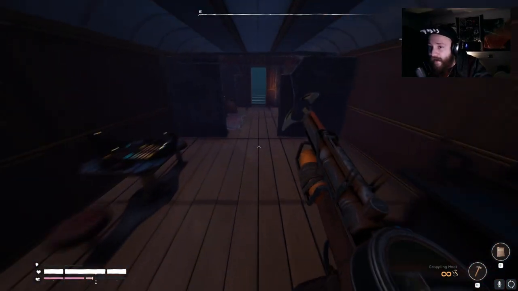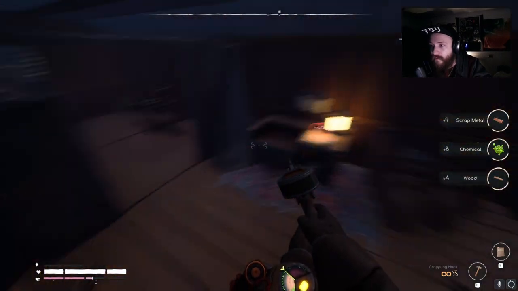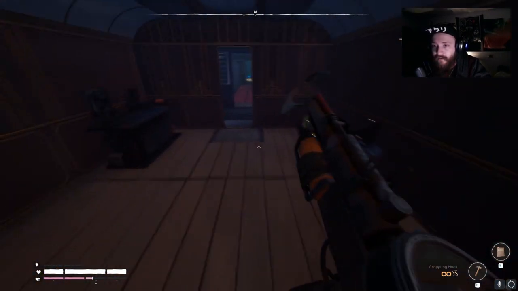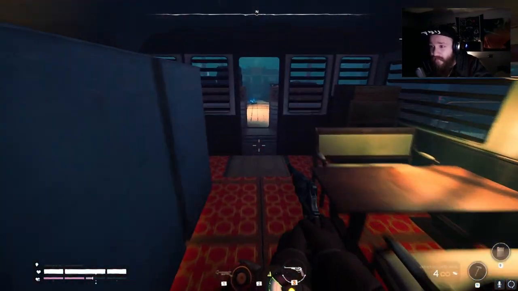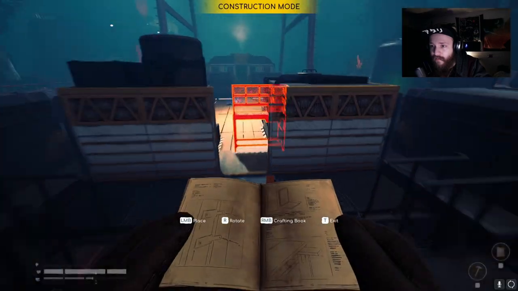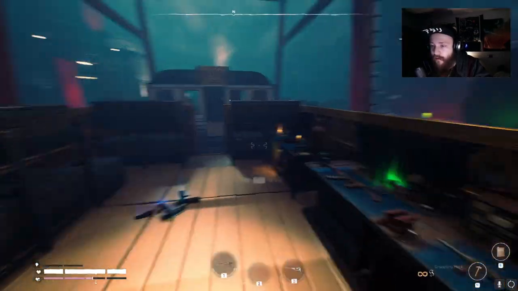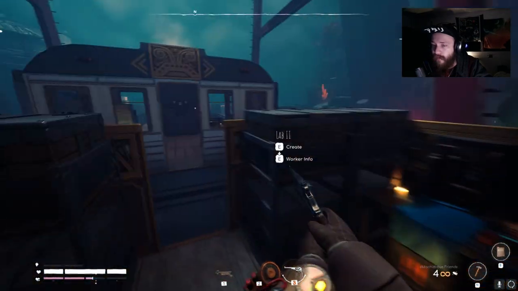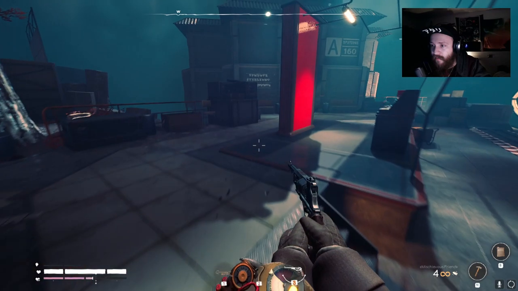I might have some resources back here. Anything good? Nope, just wood and some chemicals. All right, he's on break. We upgraded our guns and stuff. We cleared out this area. We opened up both chests. Oh, writing desk. That's kind of cool. I think we're good. And we did the arena and did a few waves.